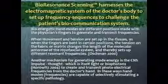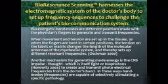So to do this, our doctors that are using bioresonance scanning use bioenergetic hand modes. We're going to see in a minute what this looks like. These are different positions made with the physician's fingers, okay? And they transmit frequencies into the body when the movement and tension are set up in the tissues, as when the fingers are bent.